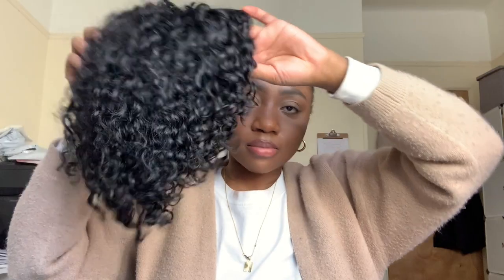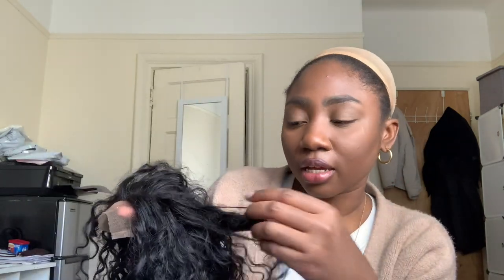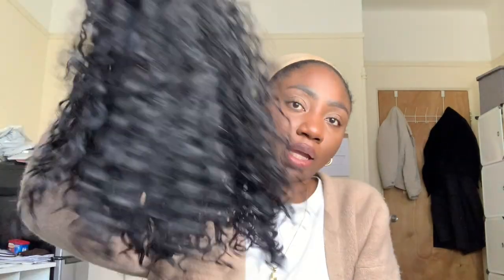I just washed it a little bit and it smells really good — honestly I didn't get much of a smell even when I first opened it. The curl pattern is really pretty and super flowy. While I was washing it I also didn't see much shedding, which is great because with curly hair there's usually way more. Super soft, super tangle free, and no tangling while I washed it. Now I'm going to try it on and blow dry it — stay tuned.